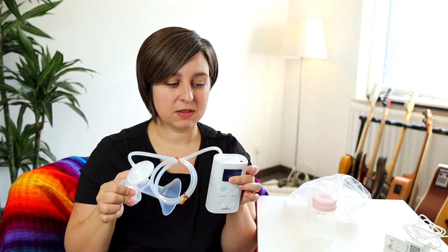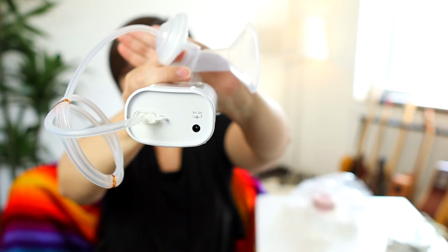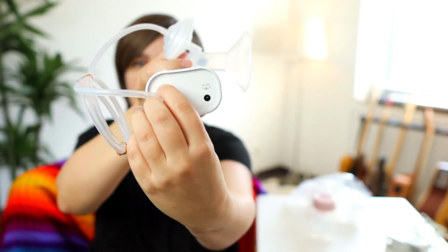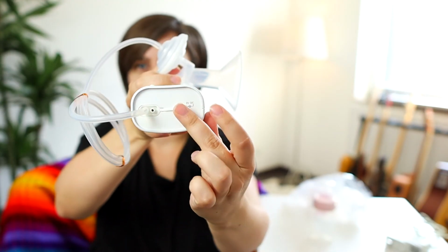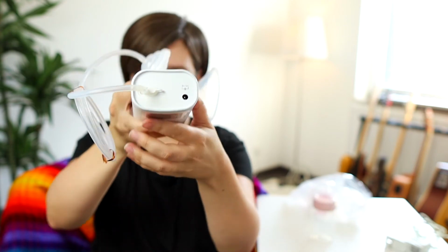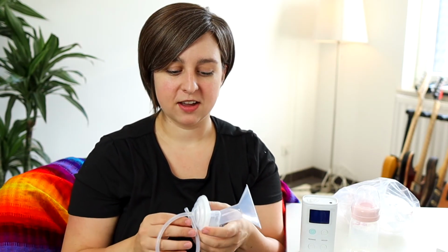Really standard setup there. I've got the valve closed here since I've only got one side hooked up to it. But if you want to do double pumping, you just put the other one on there. Single pumping, you close that. If you've ever used another breast pump, you'll have no problem figuring this out. Very, very standard. If you haven't, you can go and watch a more in-depth tutorial on how to set up a Spectra breast pump. I'll put a video up top for you.